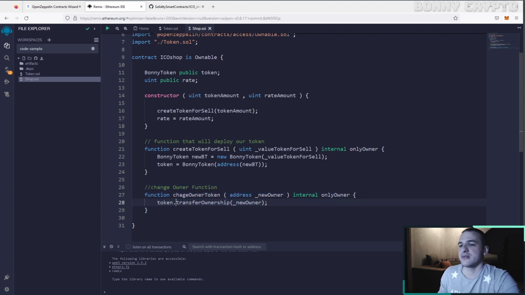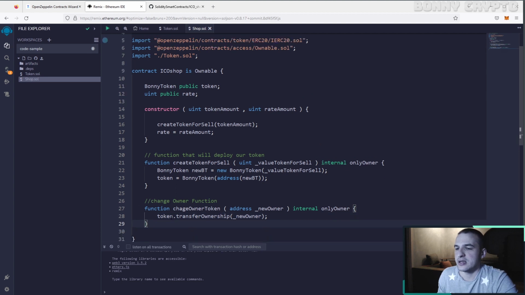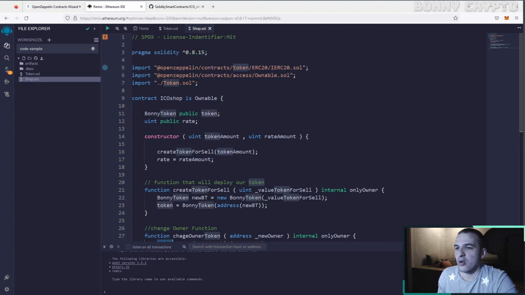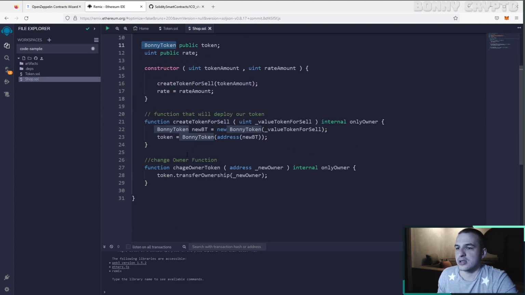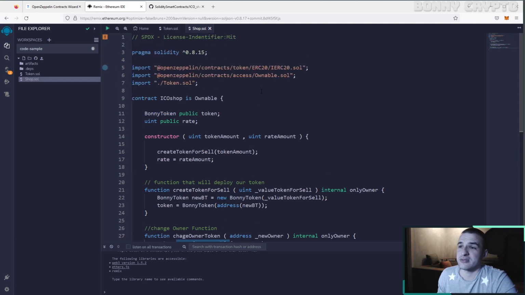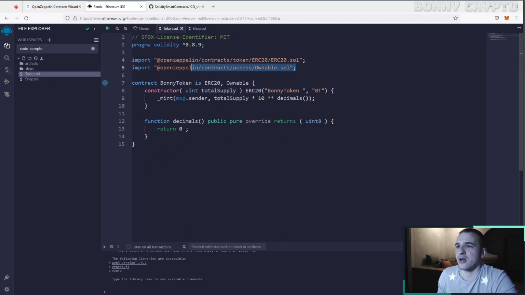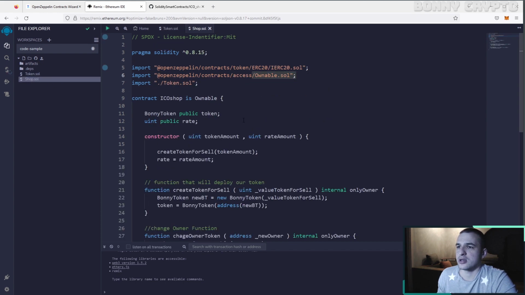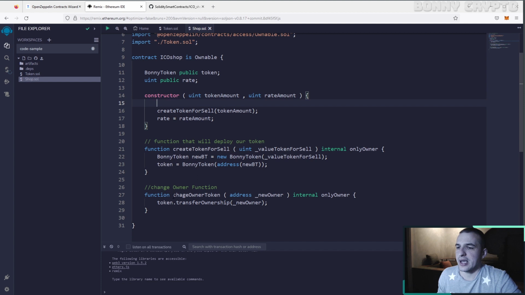So guys, this function is ready, so we call our token contract with the transfer ownership function. The transfer ownership function is from the Ownable library that we have in the shop contract and also in the token contract. Now let's add this function to our constructor.